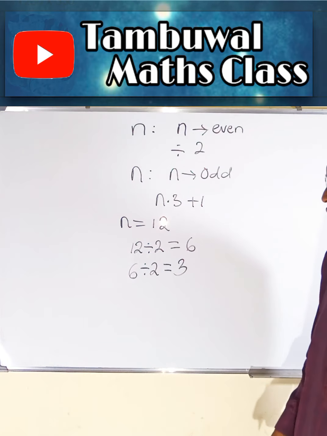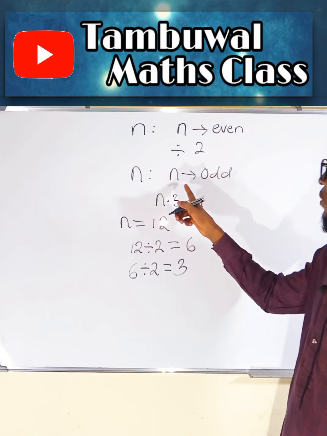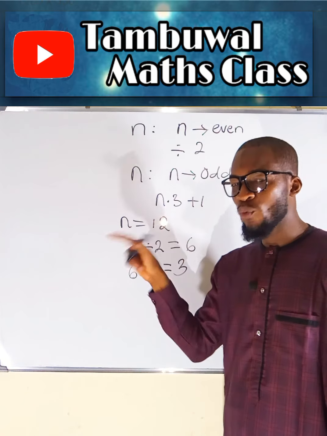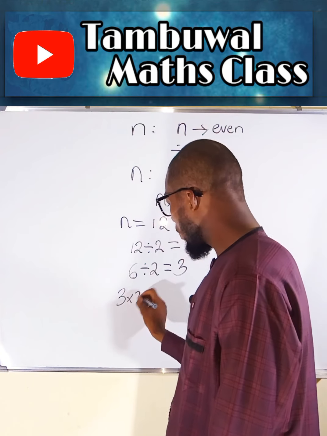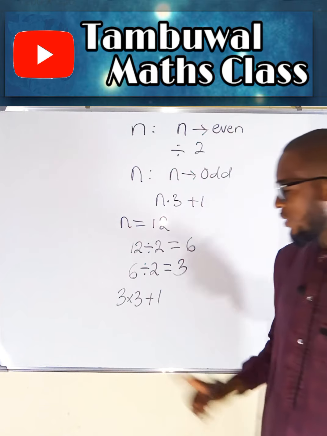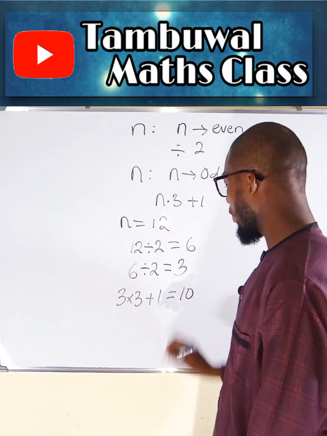But 3 is not an even number. So what do we do? If it is an odd number, we are going to multiply it by 3 and add 1 to the result. So we say 3 multiplied by 3 is 9, and 9 plus 1 is 10. So this is equal to 10.